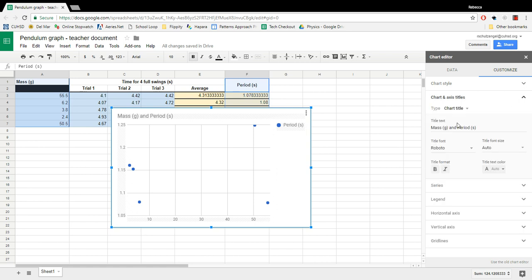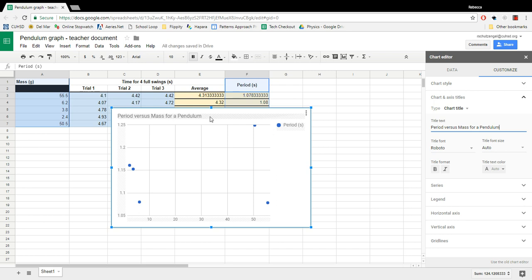settings that I want. So first of all, the title of my graph, what's up here, I always want the title to say the name of the variable on the y-axis versus the name of the variable on the x-axis. So in this case, the period of the pendulum is on the y-axis. So I'm going to type period versus mass is on the x-axis. And then I'll add a little more detail to my title to make it more descriptive. I'll say period versus mass for a pendulum.